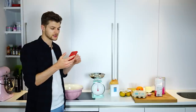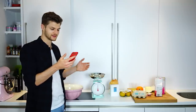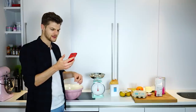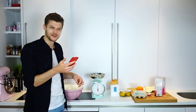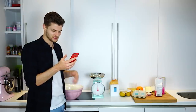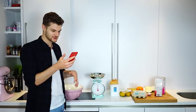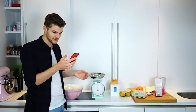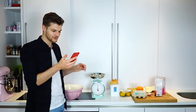Tip the pastry onto a lightly floured surface, gather until smooth, and then roll out. Then line a 23 by 2.5 centimeter loose bottom fluted flan tin. I'll have one of those. Trim and neaten the edges. Press pastry into the flutes. The pastry is quite rich, so don't worry if it cracks. Just press it back together. Prick the base with a fork.